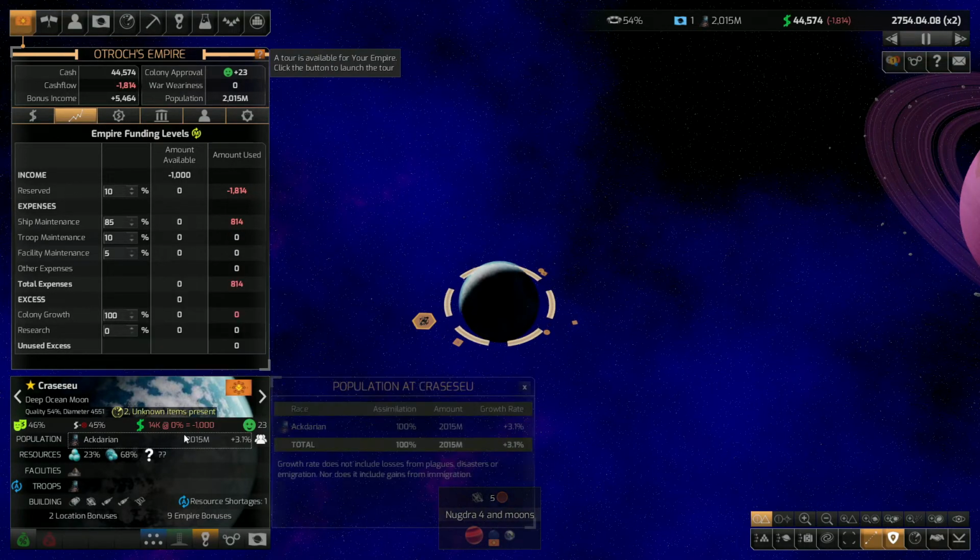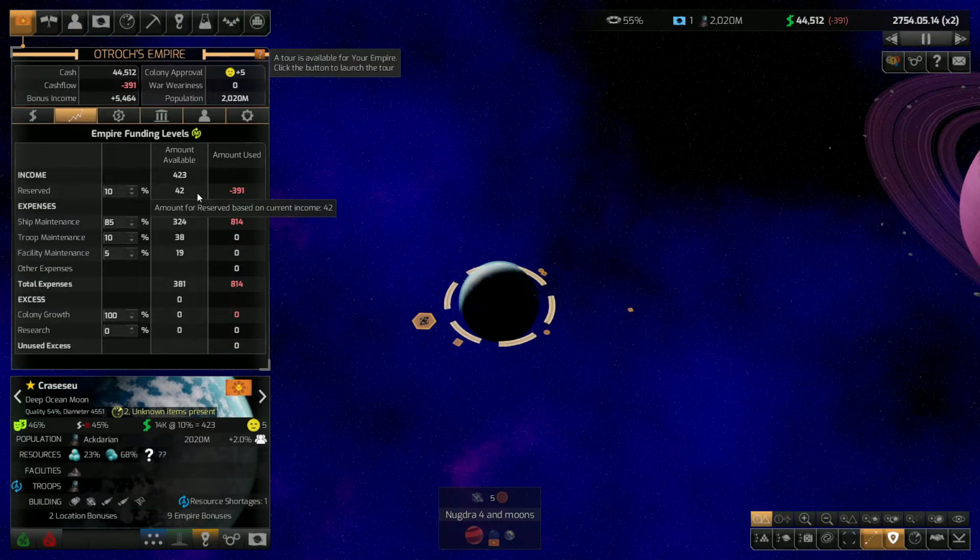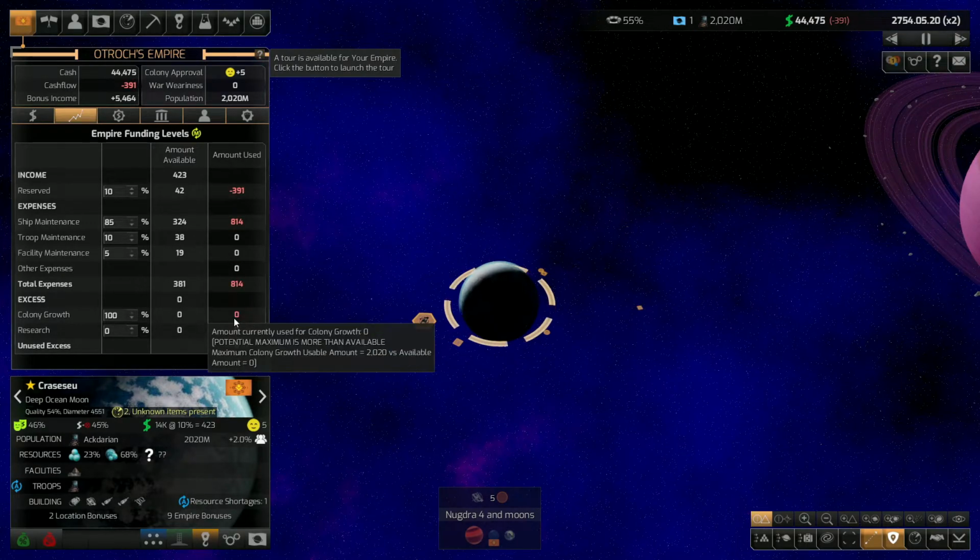In terms of tax, yeah, so we're making a loss. That makes sense. Or we're not, because we're not charging any tax at this moment, and everyone is very happy. Yeah, I would be happy too. So let's crank up this. And let's leave it like that. At least we're generating some money. But we're still... Okay, so we got an income of 423.